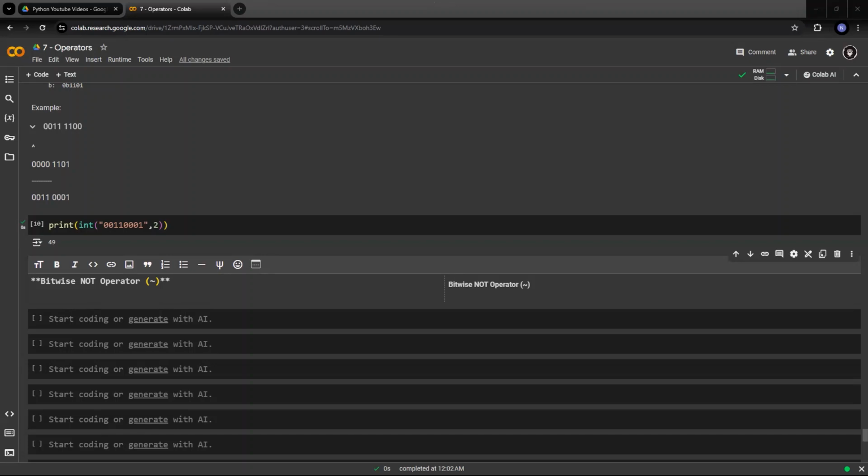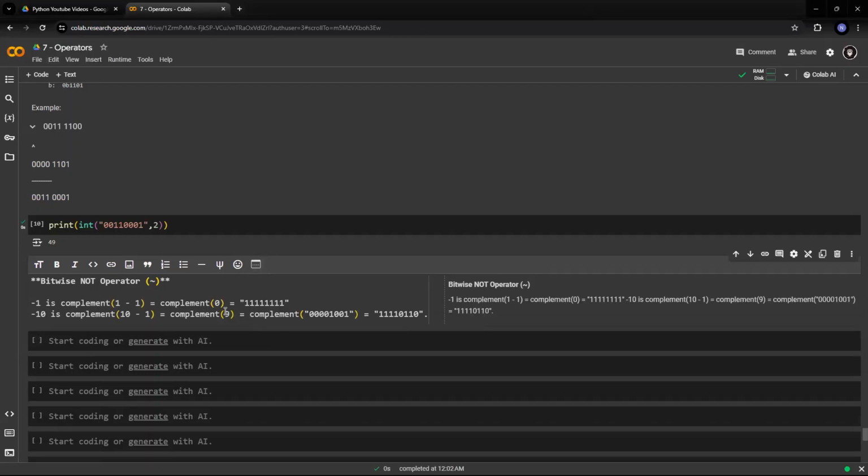Hence, for an 8-bit representation, minus 1 is the complement of 1 minus 1, that is the complement of 0. 10 minus 1 would be 9, which in a bitwise manner would be four 0s followed by 1, 0, 0, 1. And then it will negate it, converting the zeros to 1 and ones to 0. So 9 would become 1, 1, 1, 1, which was initially 0, 0, 0, 0. Let me put it as an example.